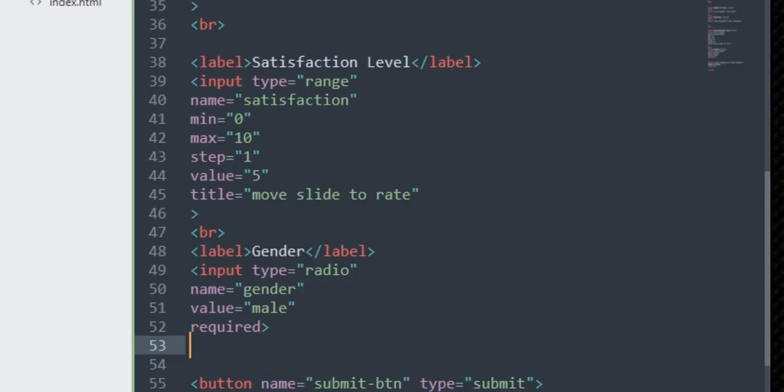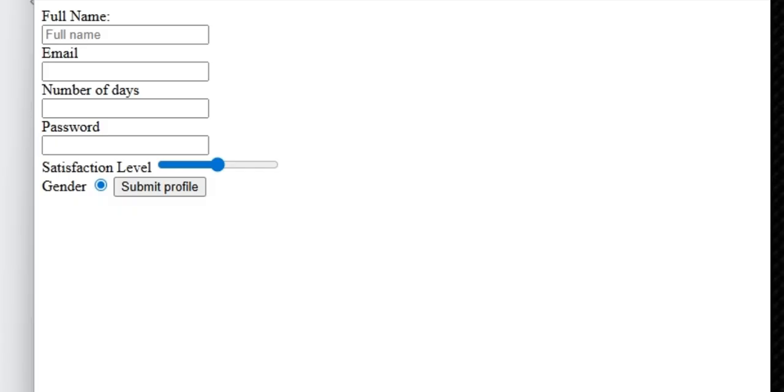Now, look at this. You see, we have one gender, male. So we have to create for female too.